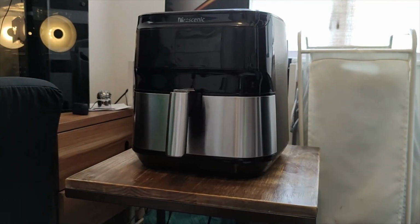So that's the main things that I like. I like the price, I like the fact it's a smart air fryer, I like the fact that cooking performance is good, and I've been impressed with the coating on the basket of the air fryer. It seems to work really well, which is a major thing for air fryers, as I said earlier.